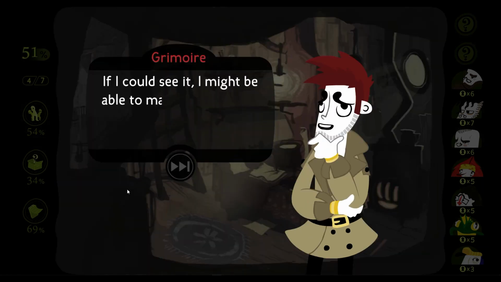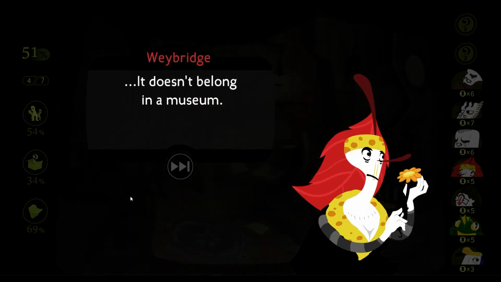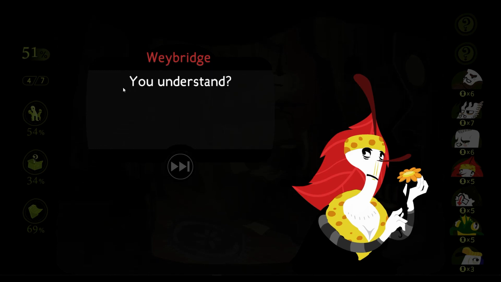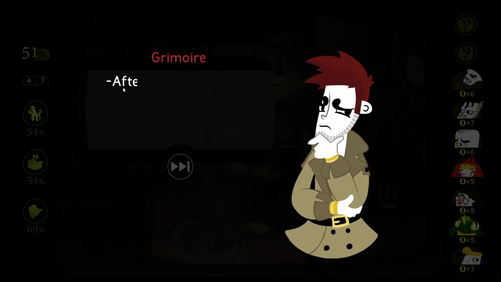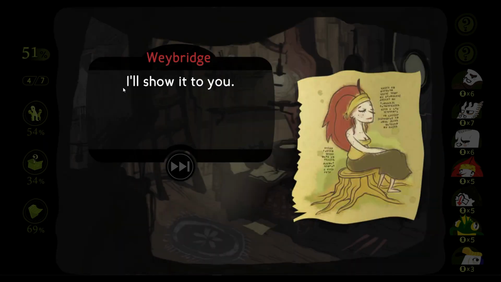If I could see it, I might be able to make up my mind. That was very diplomatic. It doesn't belong in a museum. It belongs here, with me. You understand? What if I promise I'll return it after I finish clearing up this mess? Then... I'll show it to you.